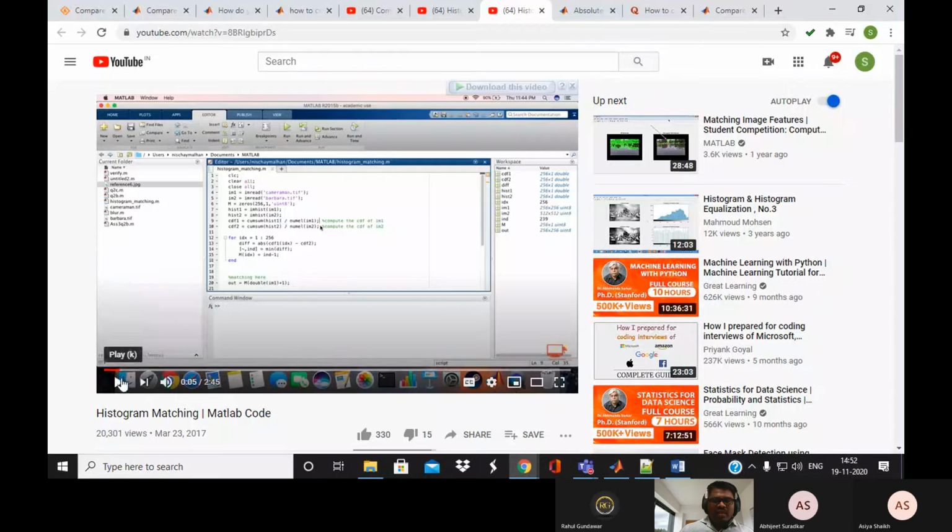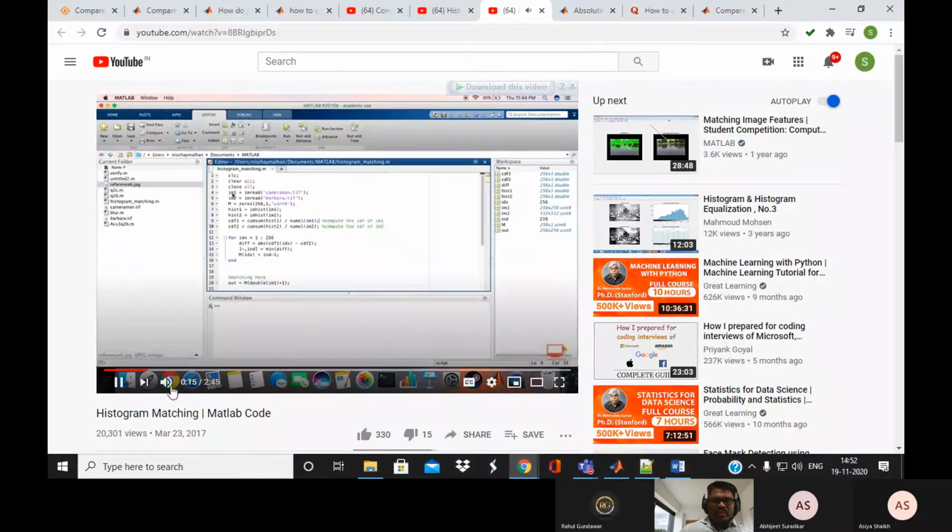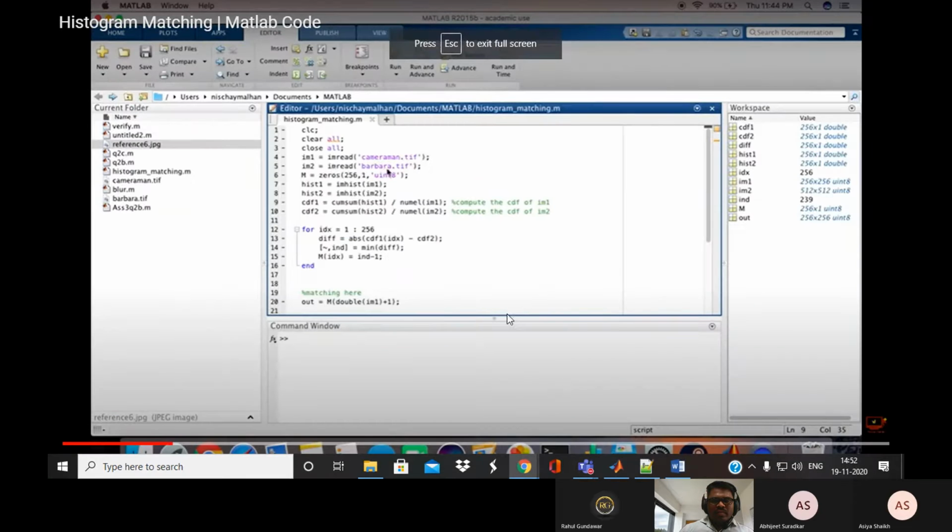Here is another example. There is an absolute difference function, which can find the absolute difference between two images.